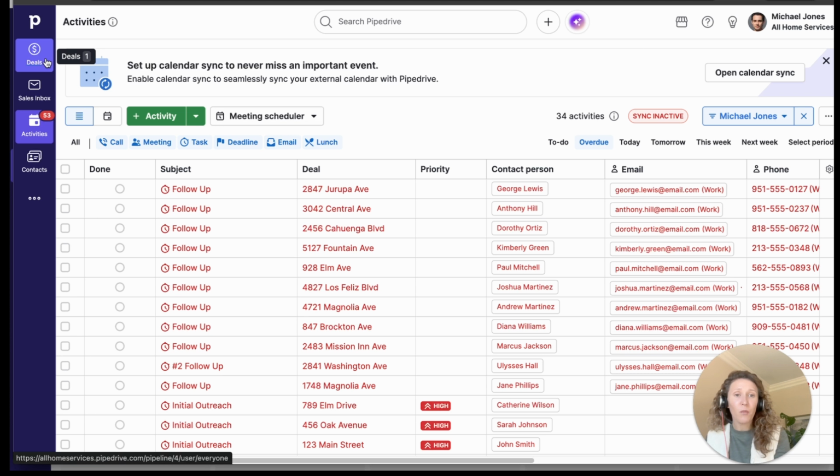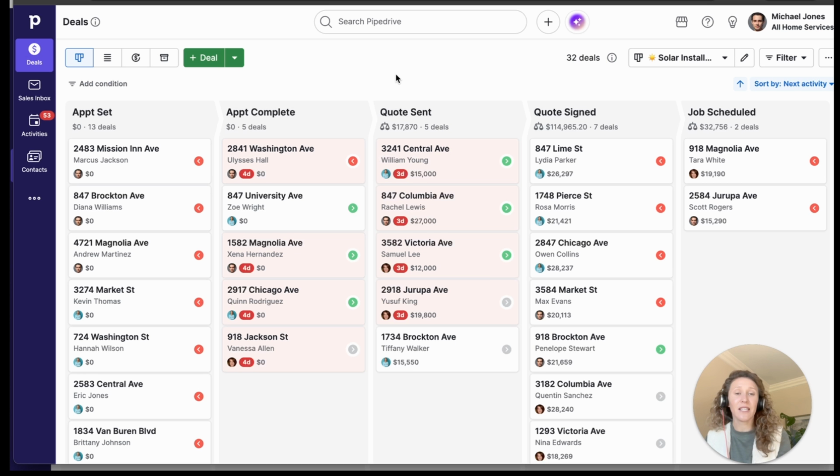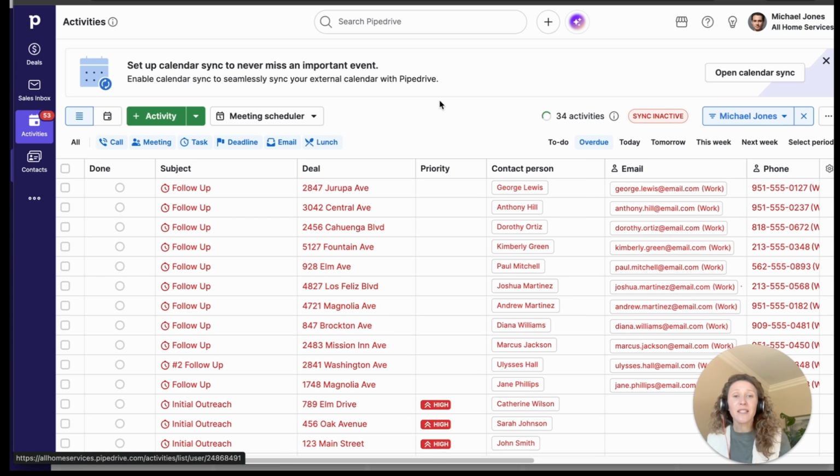That's the biggest problem with trying to find activities in the pipeline. If there are deals assigned to lots of different users, and maybe one user has to do a particular thing on every deal, whereas there's kind of the owner managing the overall process for other deals, this is a really hard place to go and know what you have to do in a really quick way. So I always recommend go to activities that are due today, that are overdue, that are assigned to you. Make sure you're working through that list.